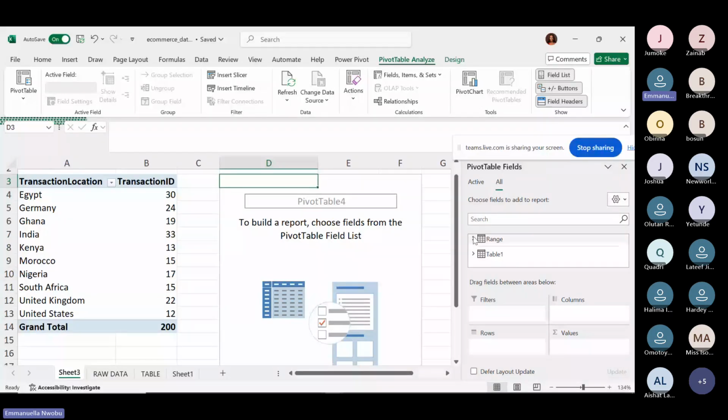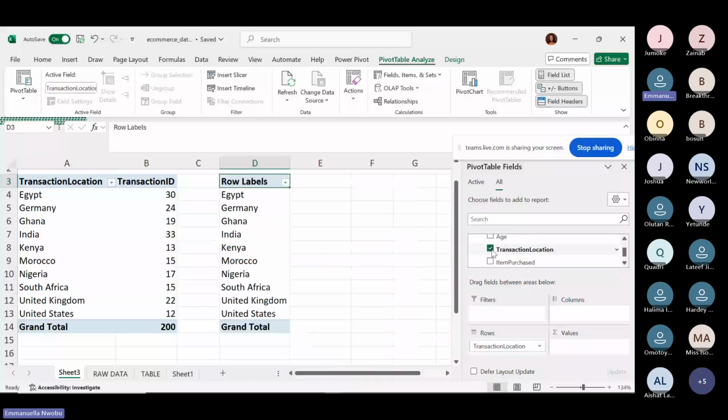All right. So now I come right here into my range. In this case, I want us to check for each transaction location, how much in total was spent. So same thing I'll do. I'll come down here, click on transaction location. In this case, I'm going to click on transaction amount, because that's what I wanted to show me. I wanted it to tell me in total how much was spent in each location. So I can decide to drag this over here.